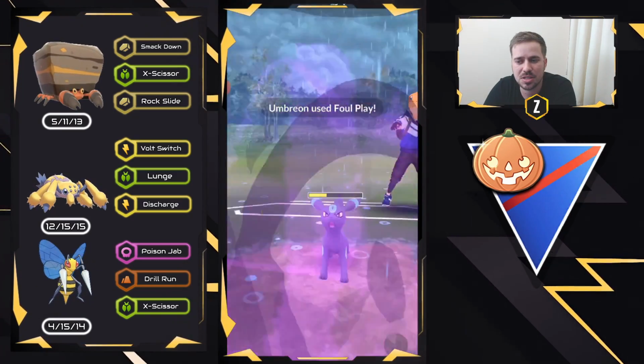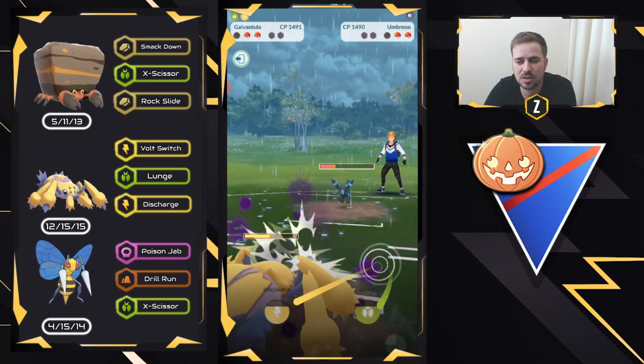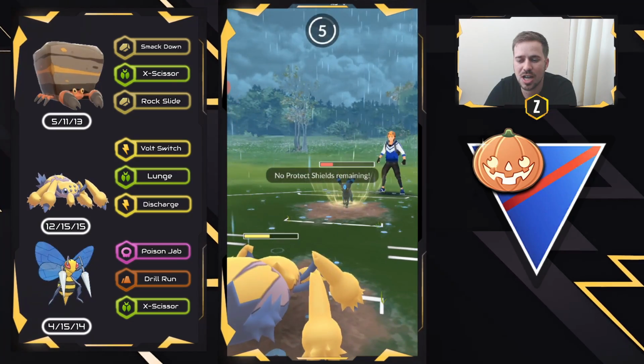My Crustle, I think, can potentially close out this game for me as long as I keep it alive, and we're just going to bring in the Galvantula and look to try to do as much damage with Volt Switch as we can.